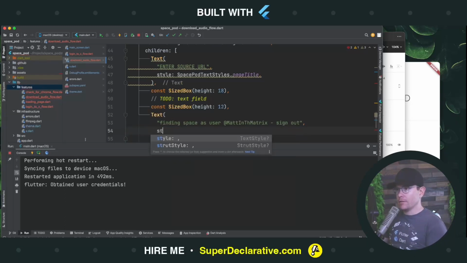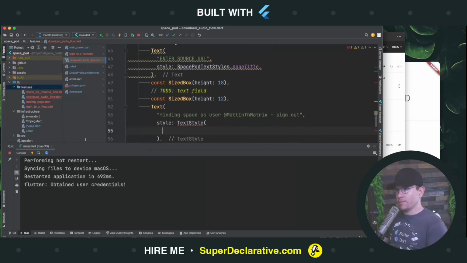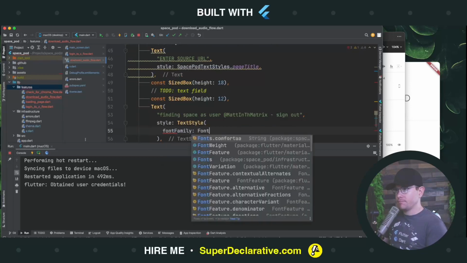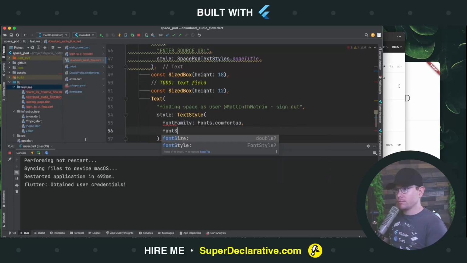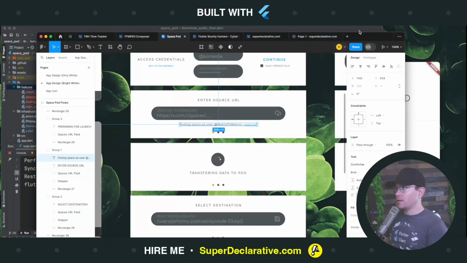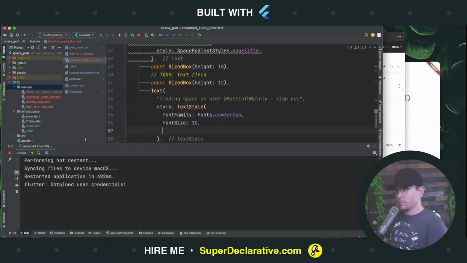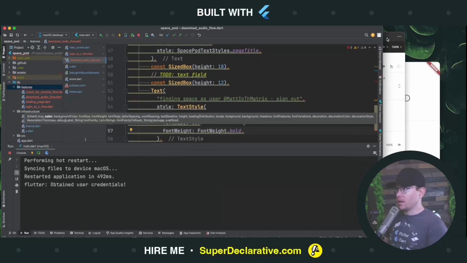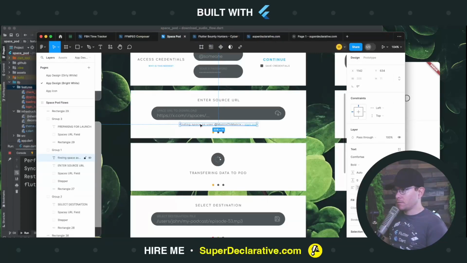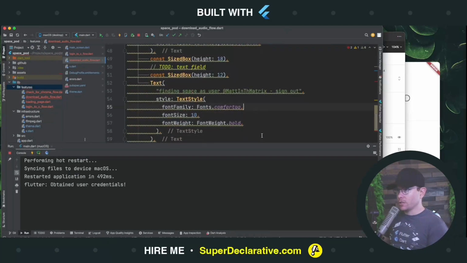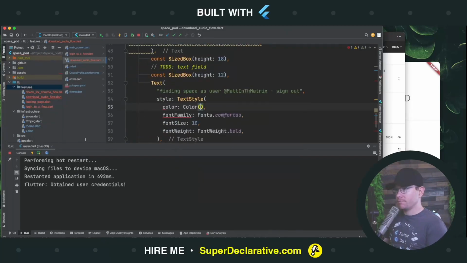Actually, probably don't have a style defined for that yet. What size did I say that it was? 10 and bold. How about the color? That might be the inset color, but we'll just set it explicitly.